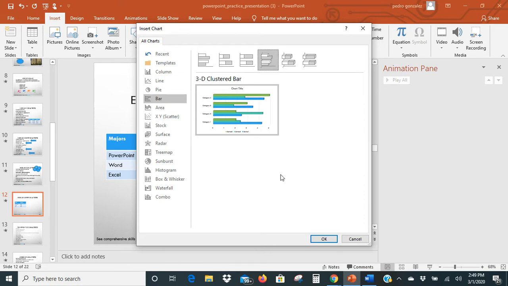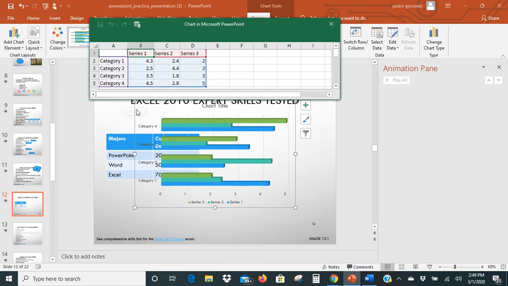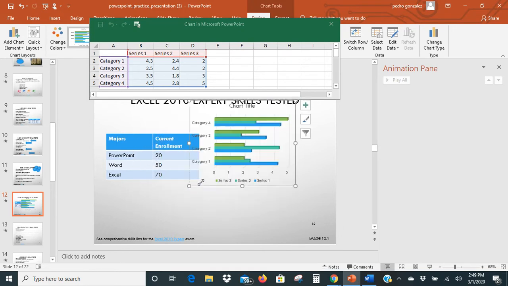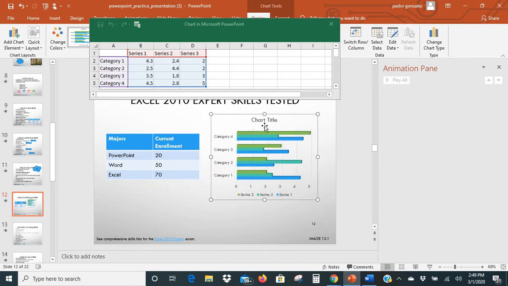Okay, so that says using the chart, 3D cluster, and then we're going to say okay to that. Give that a minute to create itself. It's going to make itself a little bit big here, so we're going to size it up a little bit. Just go ahead and grab the corners of this, size it up, and then move it so we can put it on this side over here.